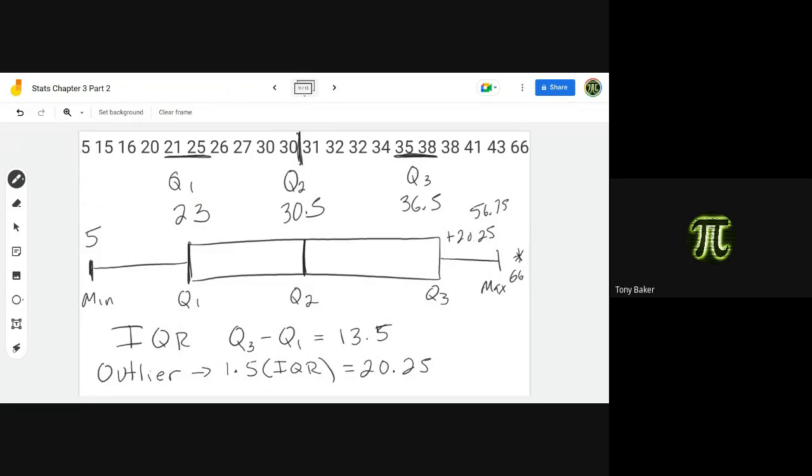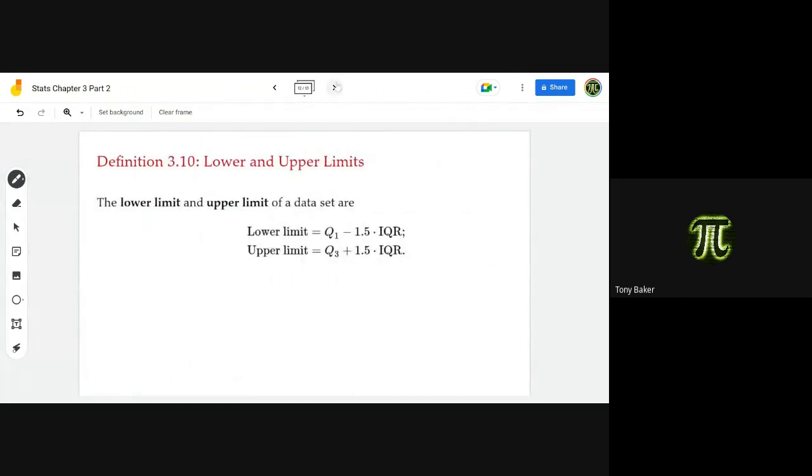All right, for those of you who love writing down notes, there's the actual definition of your outliers. That's the lower limit and the upper limit, which, if anything's outside of the lower limit or the upper limit, would be considered outliers. So an outlier is not just a specific number. It actually has a very specific meaning in the calculations. And there can be multiple outliers. That is possible.